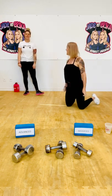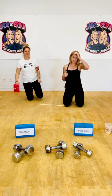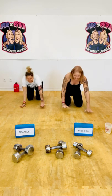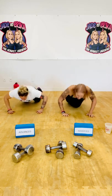20 seconds. Ready? We're going to be sweating. So we'll do 15 push-ups right into 20 seconds of burpees. Right away. No breaks. Back to back. No breaks. Okay, ready? Three. Ready? Two. One. Let's go. 15 reps.